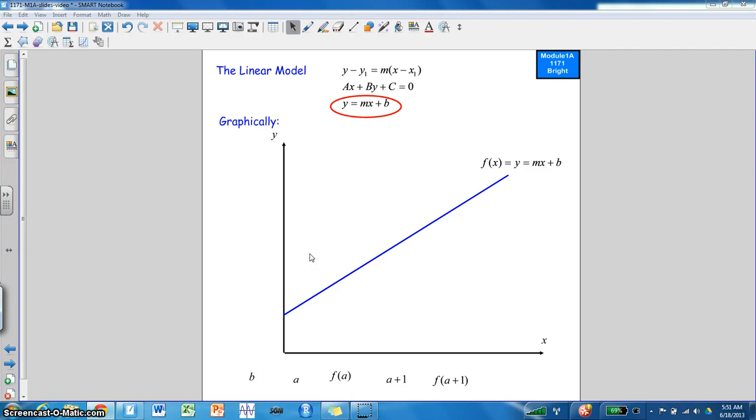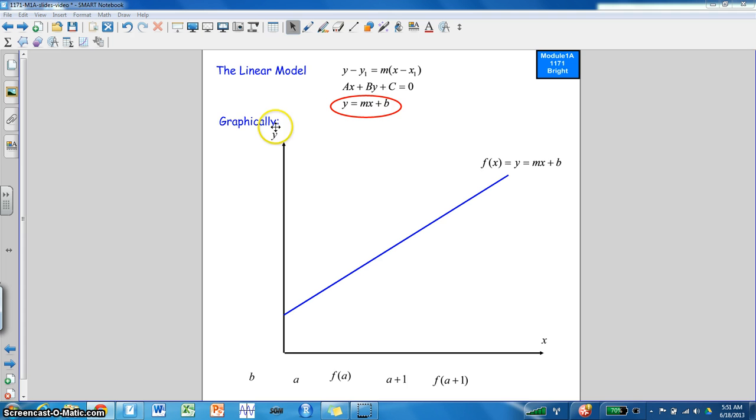In this video, we're going to discuss the linear model. A line, the linear model, can have three different forms. Remember in our previous study that the point slope form of an equation for a line is given by y minus y1 is equal to m times x minus x1. The second form is called general form, and then this last form is slope-intercept form, and that is the form of a line for the linear model that we are going to focus on in this video.